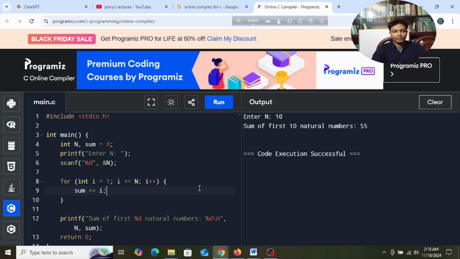So why two different names? If you ask someone how many children you have, there might be no children in his family, right? So in this case, you have to include 0. When you include 0, then it's a whole number, right? And when you exclude 0, then it becomes a natural number. Anyway, guys, I hope you understand the logic.